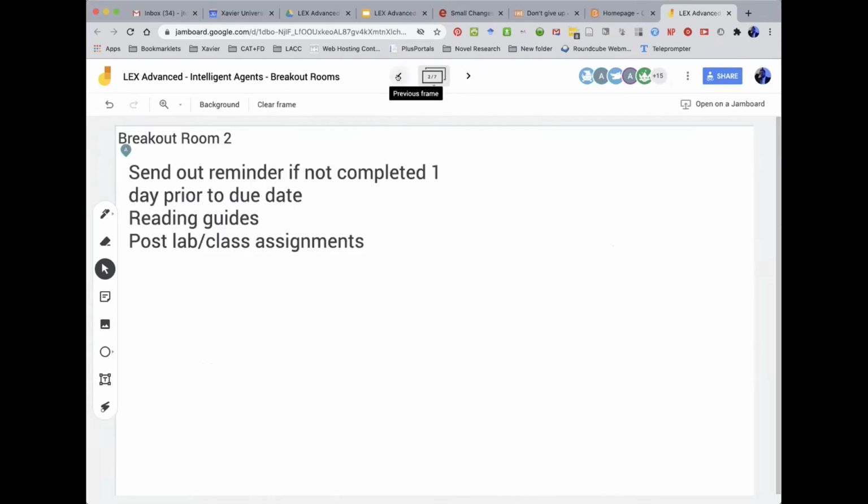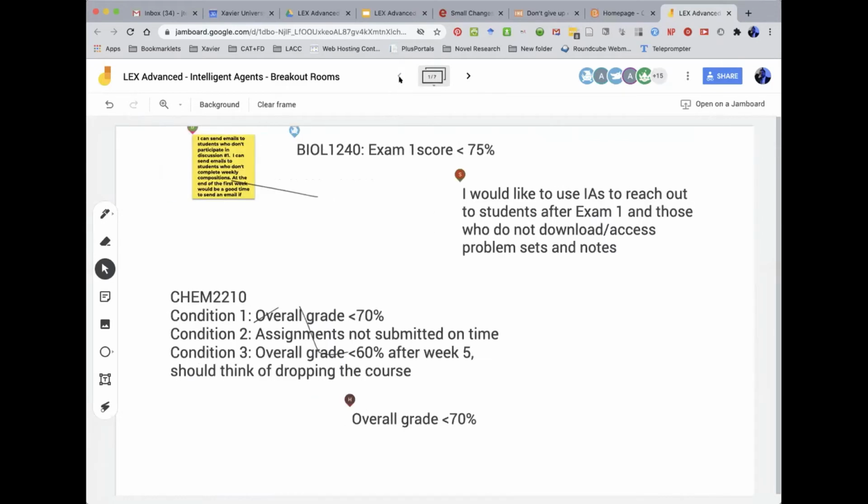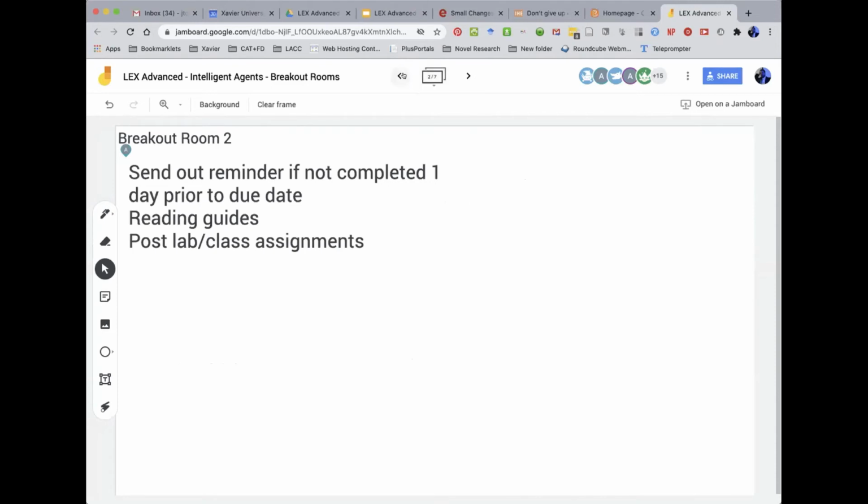That's one reason I really like it, because I can see that they're working on what I asked them to work on, but I don't have to listen to their conversation. Because it's Google Collaborative, everybody can see everything that's going on as everybody else works on it.